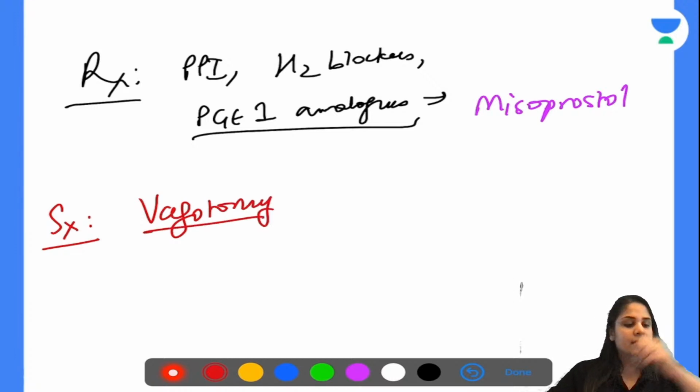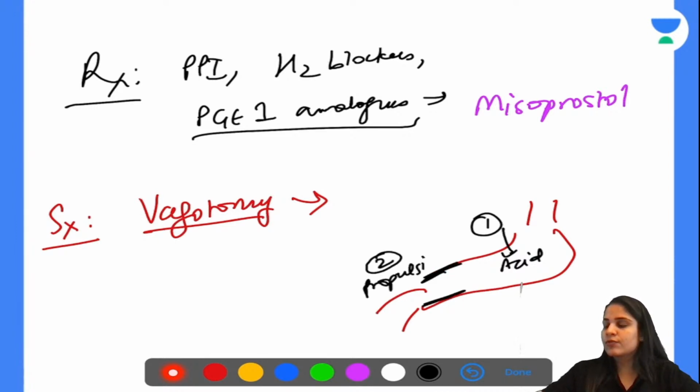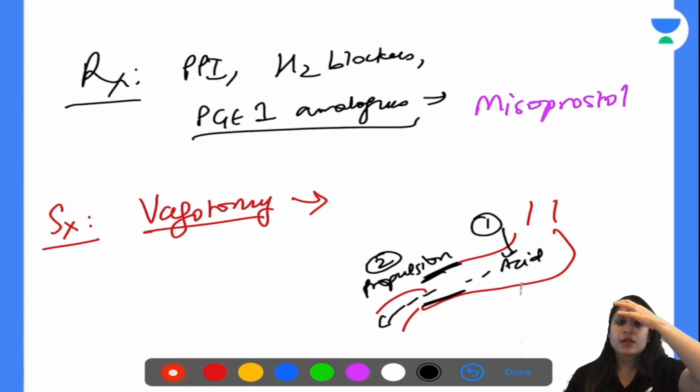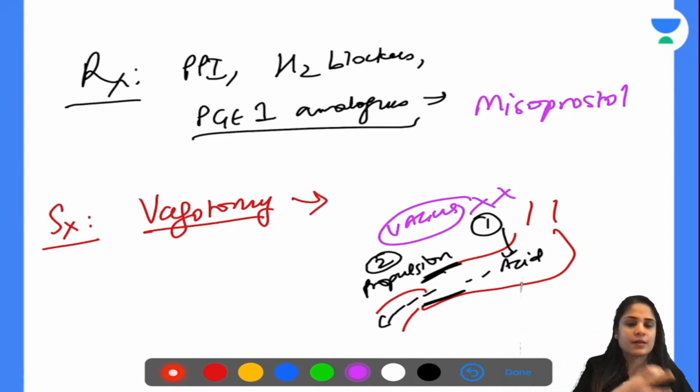Now there is one procedure by which you can do this better. Remember, if this is your stomach, what is the use of your vagus? Your vagus will not just help in acid production, but it also moves the food forward. The propulsion of food from the stomach into the small intestine also takes place because of the vagus. If I cut the vagus supply completely, the food will remain static in the stomach. It will not move from the stomach into the duodenum. I don't want that to happen.